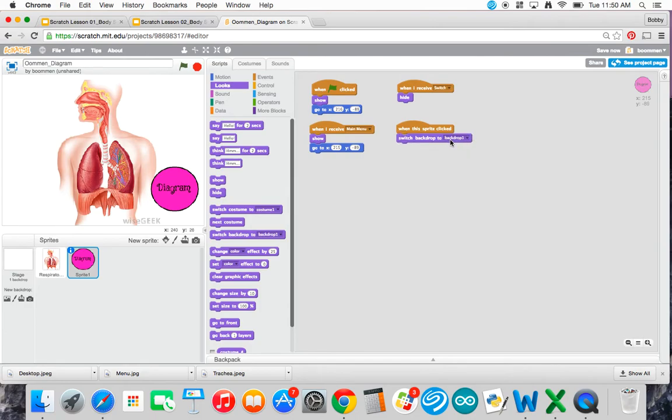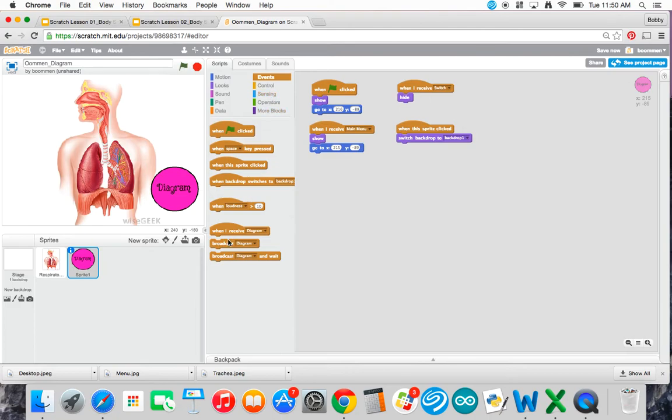The person doing the compiling is going to change this to whatever needs to be changed. I'm going to switch backdrop to backdrop 1, and go to events and broadcast two things. So I'm going to drag over a broadcast of diagram, and then also another broadcast of switch.